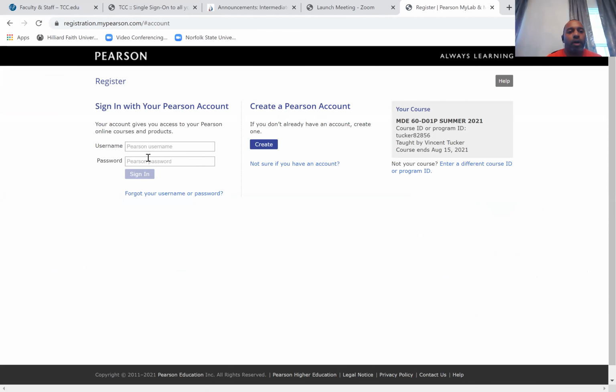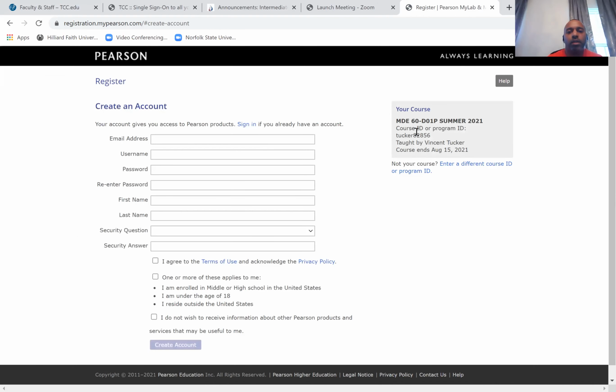And so here, if you already have an account with Pearson, you can go ahead and put the information here. If not, create one and put in your information. Once you do that, it'll give you 3 options. You can put in an access code that you've already purchased through Barnes & Noble. You can purchase access through them, in which case they wouldn't give you an access code, they would just give you access.